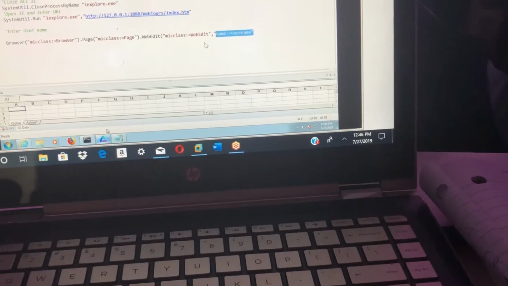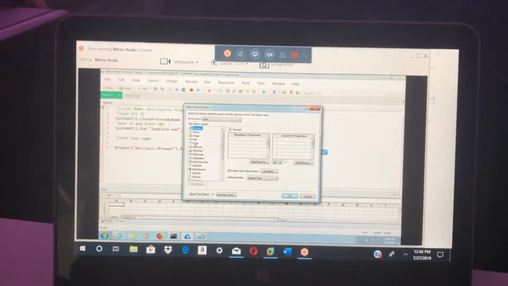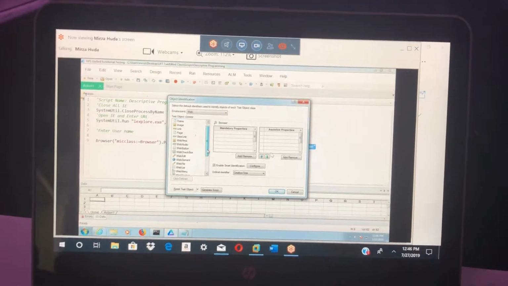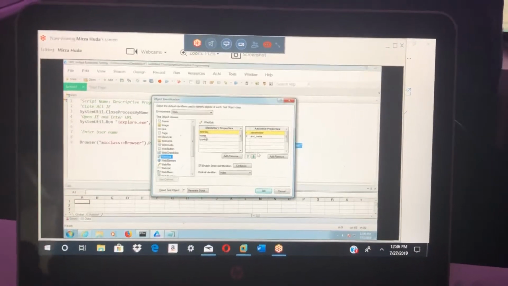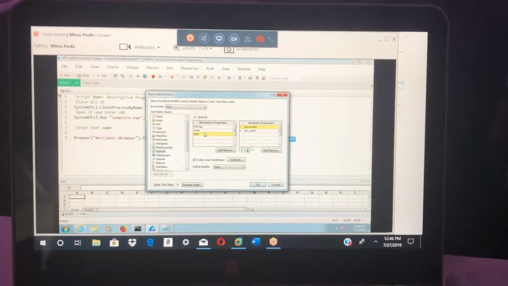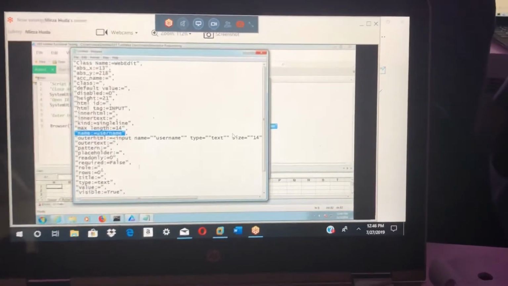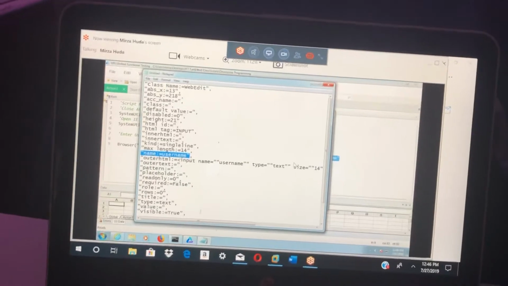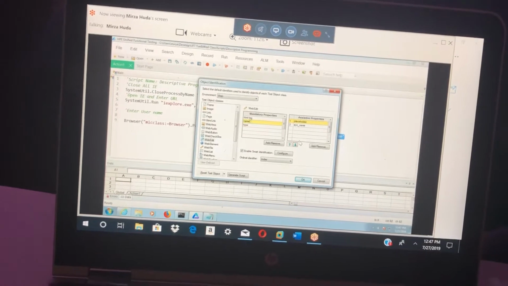The other way is a shortcut also. Go to the object identification. So what is the target object? Web edit. Am I right or wrong? Web edit. Which are the mandatory properties? Name property is what? Equal tag, name and type. Focus on this. Forget about all the others, because in here how many properties? 20 or 30 properties. You don't have that much time to go and check. So better to focus on only this. Out of three, which is giving you the more appropriate one? Take that one. So use them.